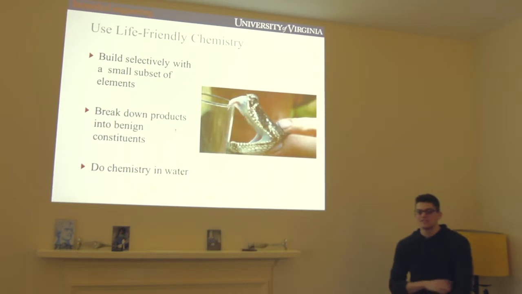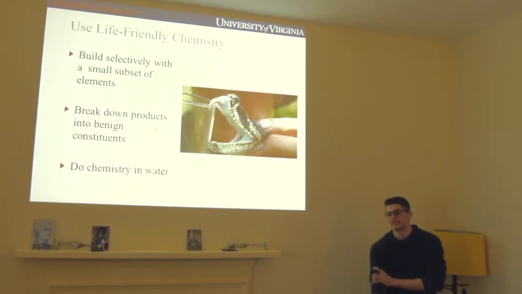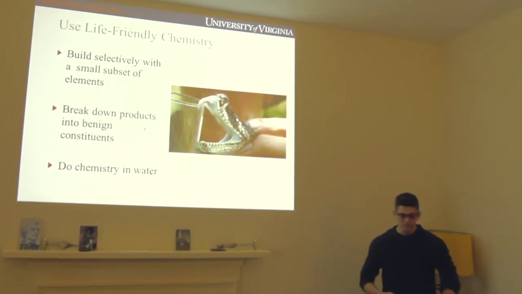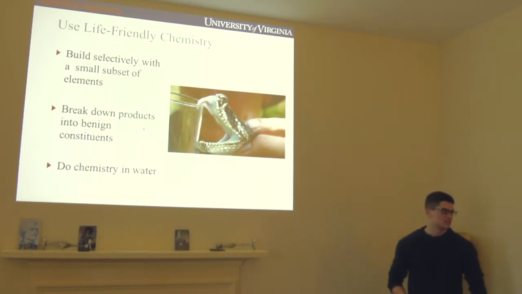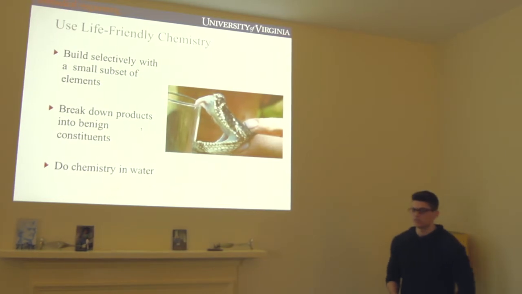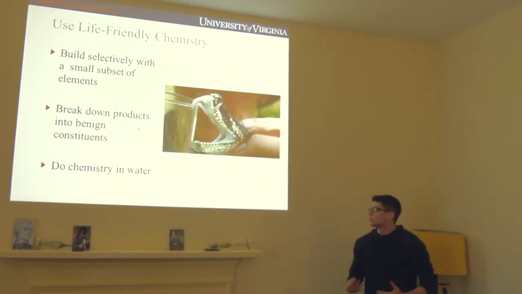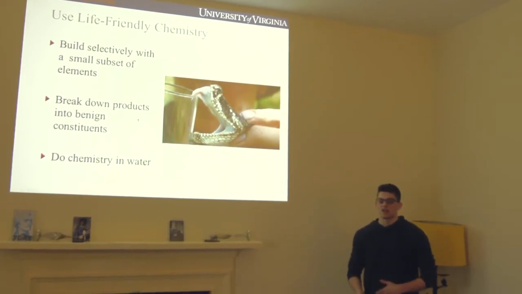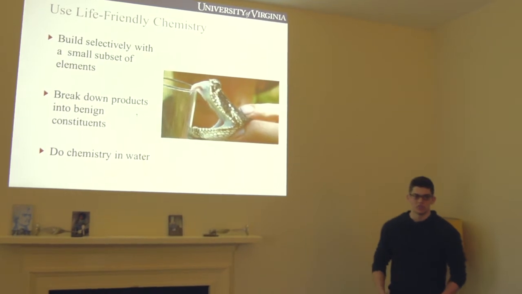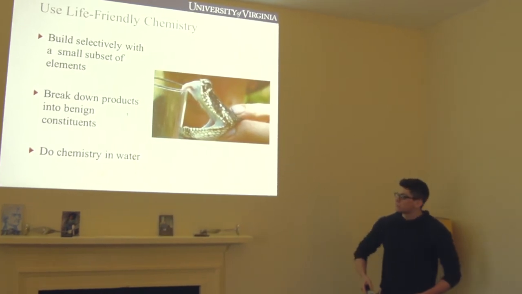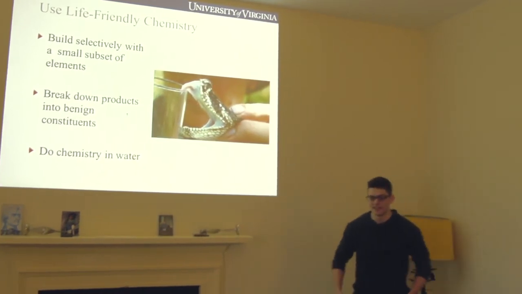So how snake venom is life-friendly chemistry is it's an impeccable example of a really harmful toxin in nature that has a really tight closed loop life cycle. When a snake injects its prey with its venom, it kills it, and then it eats it. After the digestive process, there's no remnant of that toxin anywhere. The snake is able to break down all of those toxins internally and then use the building blocks again. That's like 10 out of 10 would recycle that way.